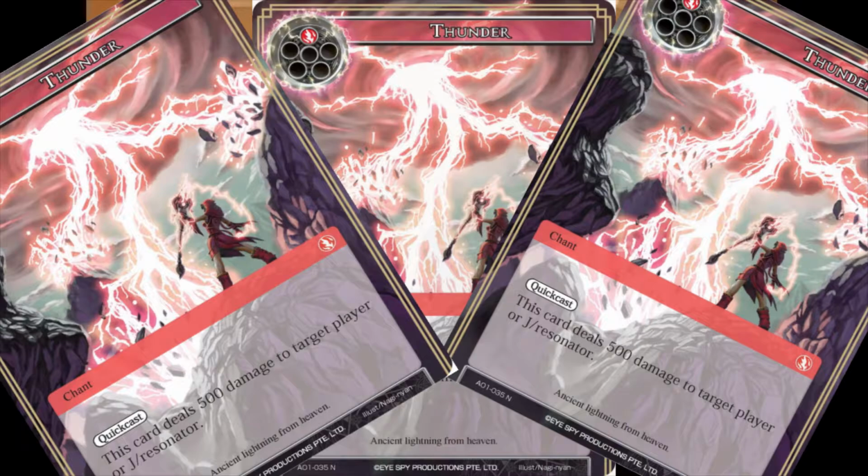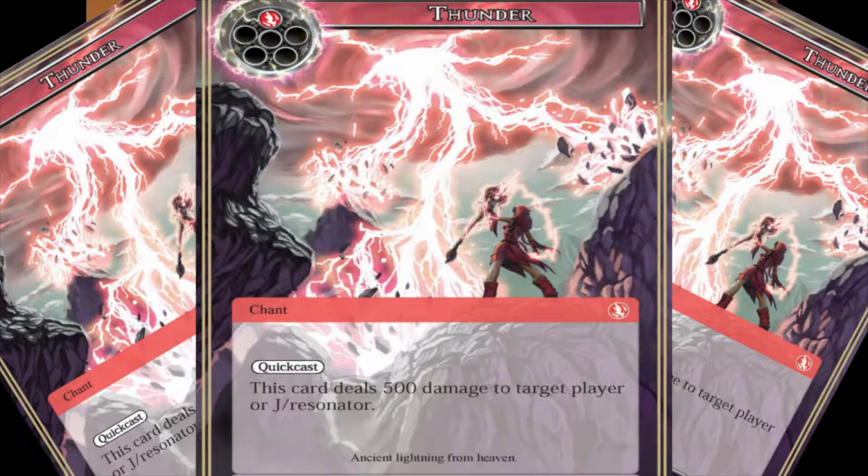Going through these reprints. 1 drop red, Thunder, quick cast. Go to the next one. Everyone knows Thunder. Everyone knows Thunder.